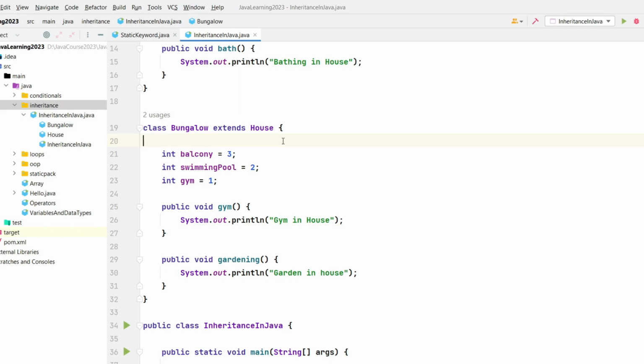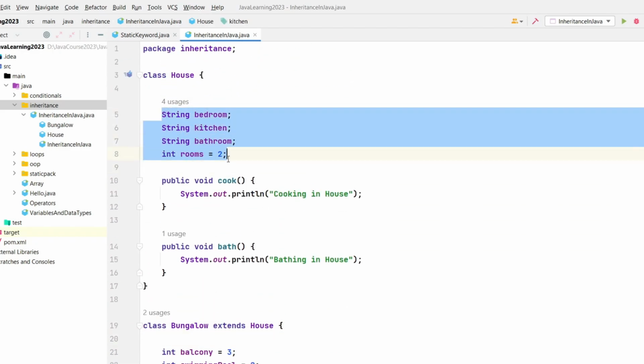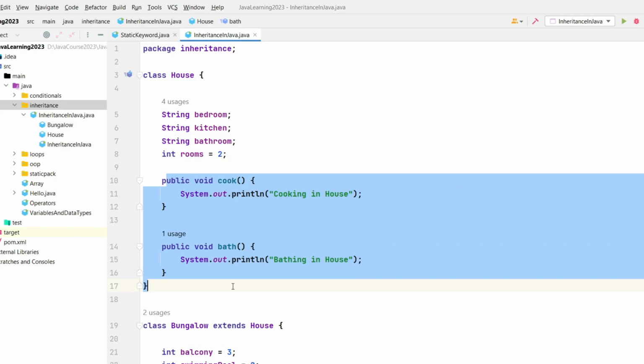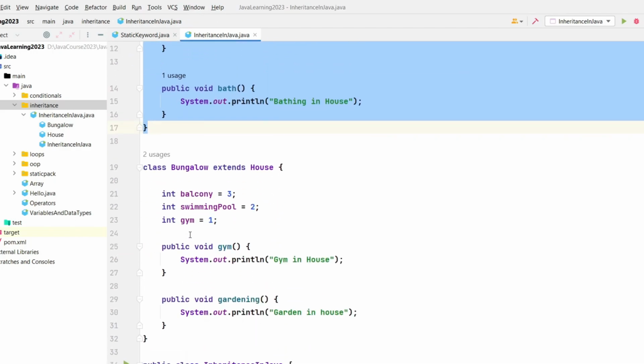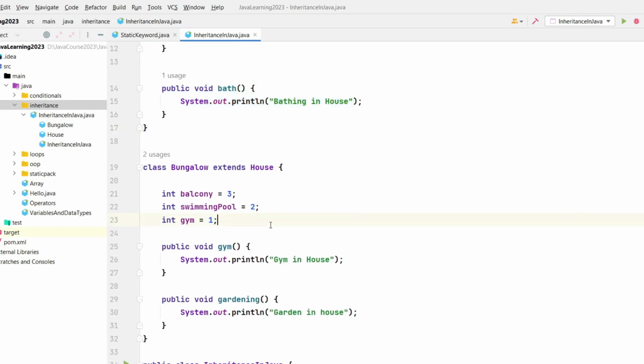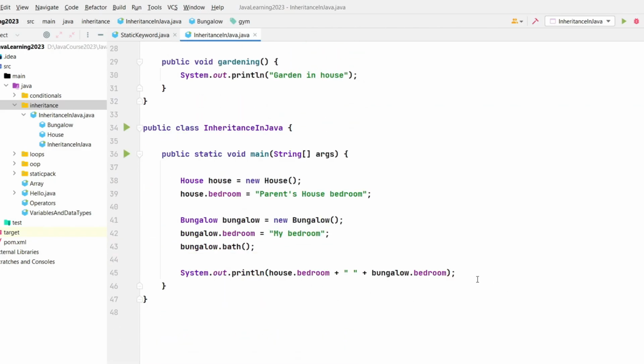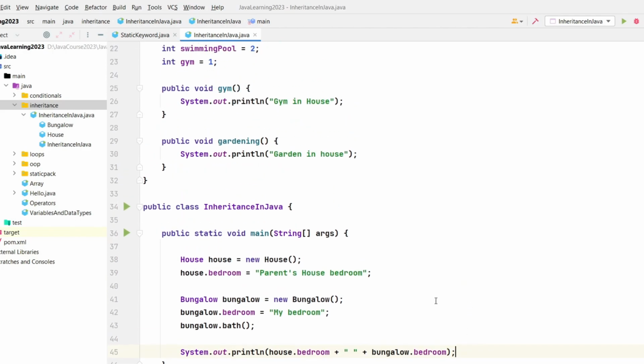Just see that a few minutes earlier we were writing so much code, all these 4 lines here, then 4 to 5 lines here, and we have removed all those extra lines, all those redundant codes. So it has become very easy. This is the concept of inheritance in Java, through which we can achieve code reusability, readability, and we can achieve the object oriented programming concept. We can easily use that.